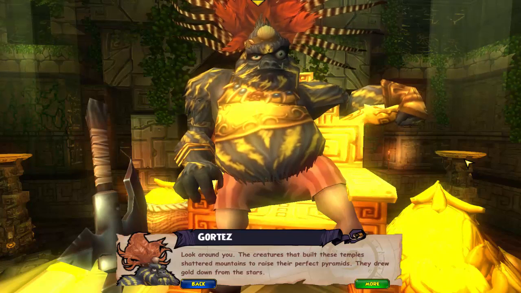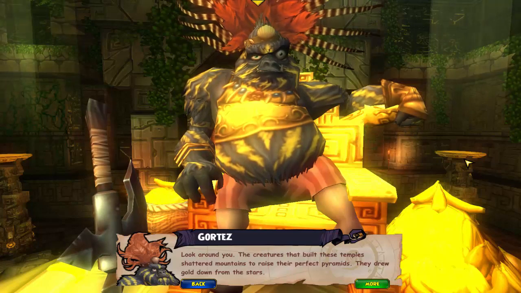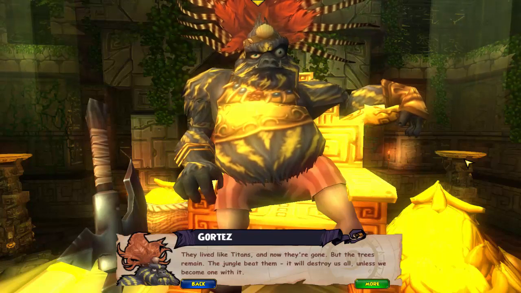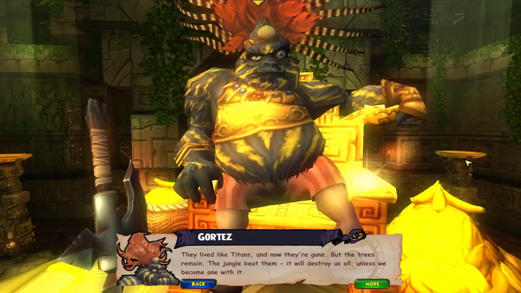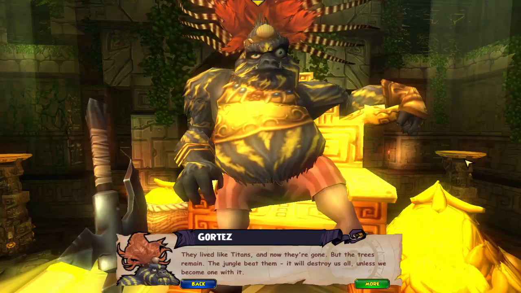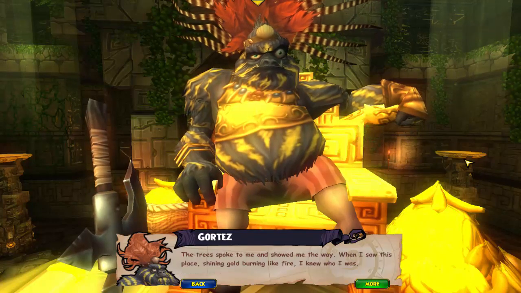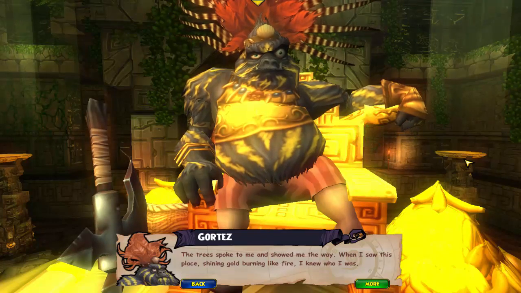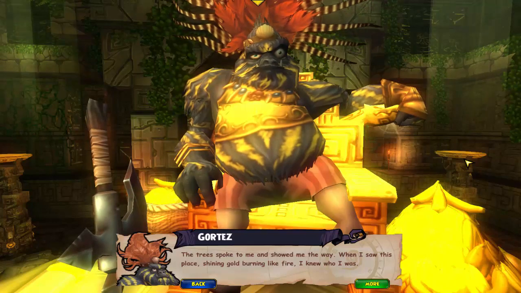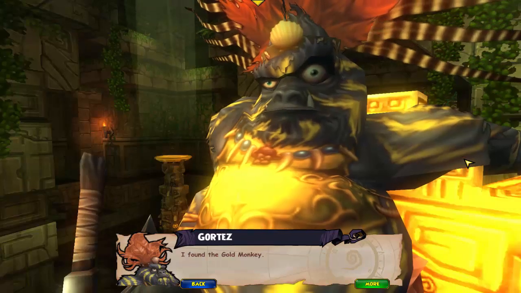Look around you. The creatures that built these temples shattered mountains to raise their perfect pyramids. They drew gold down from the stars. They lived like titans. And now, they're gone. But the trees remain. The jungle beat them. It will destroy us all, unless we become one with it. The trees spoke to me and showed me the way. When I saw this place, shining gold, burning like fire, I knew who I was. I found the gold monkey.